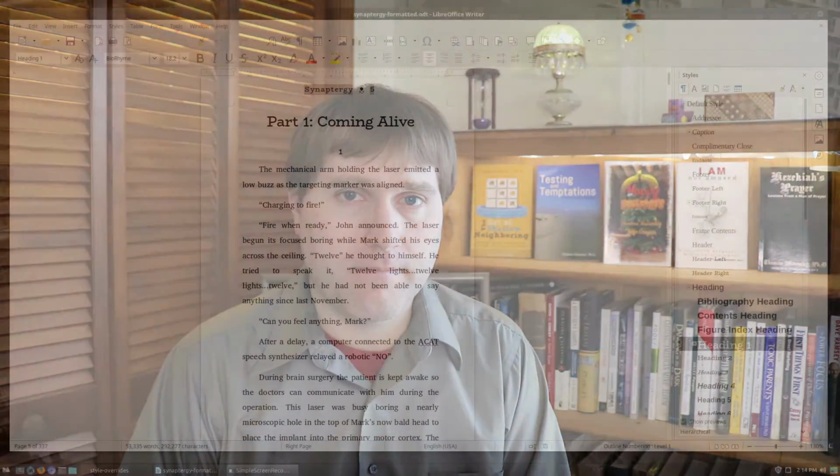So you always start with the page level first, and then the paragraph layer, and then the character layer, and then you do a style override. So what we're going to do is jump on over, and I'm going to show you how to do an override, when to do an override, and how to reverse an override should you need to do that. So we're going to jump on over to the computer for the rest of this video.